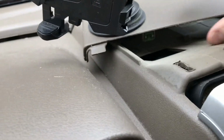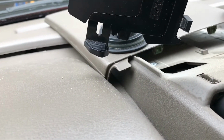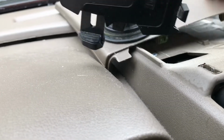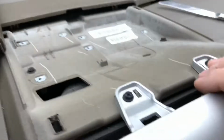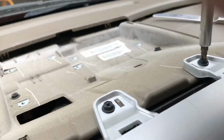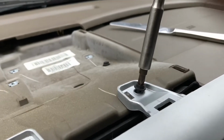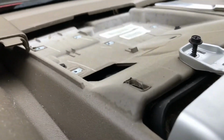Okay, and you've got these little joints here that snap in. You've got some little plastic parts and a couple little latches as well that you can kind of see here. So now we've got that part off. The job should get a lot easier. In fact, you can see the next step is just to take off these next two screws. Phillips head. Take those guys off. It's easy going now. The job gets a lot easier after this.